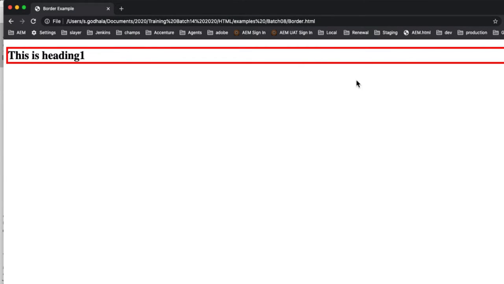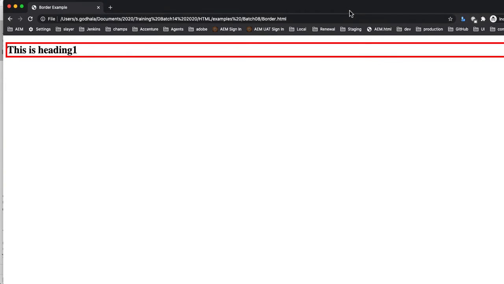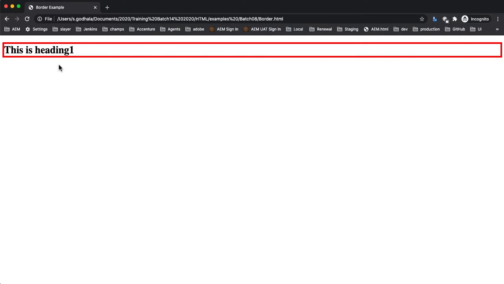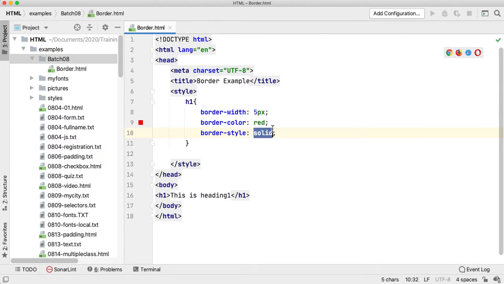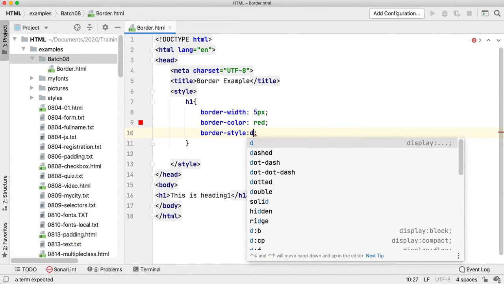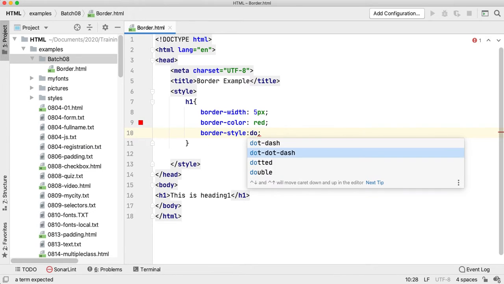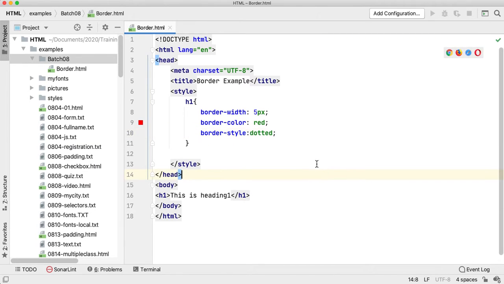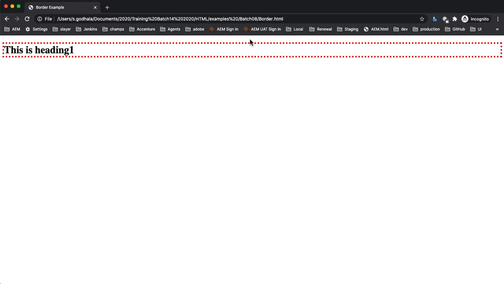Here we can see a border is applied for this element. You can also change the border property, like instead of solid I can say dotted. When I say this, you can see the style is applied as dotted.